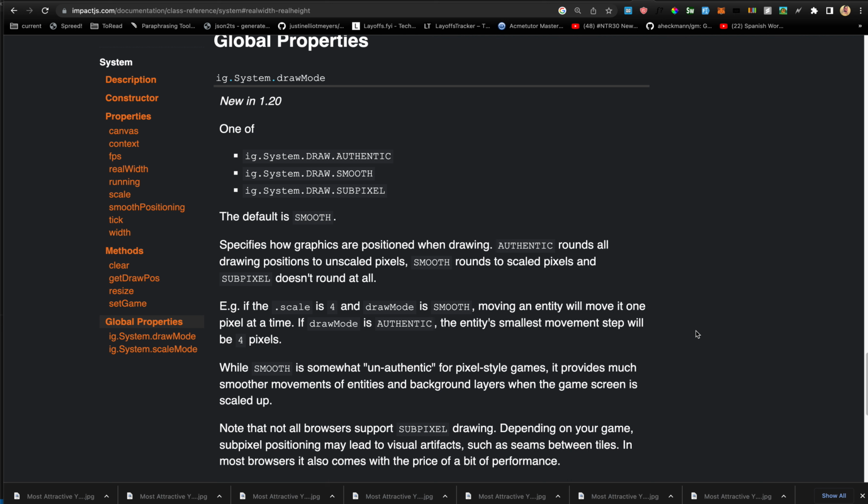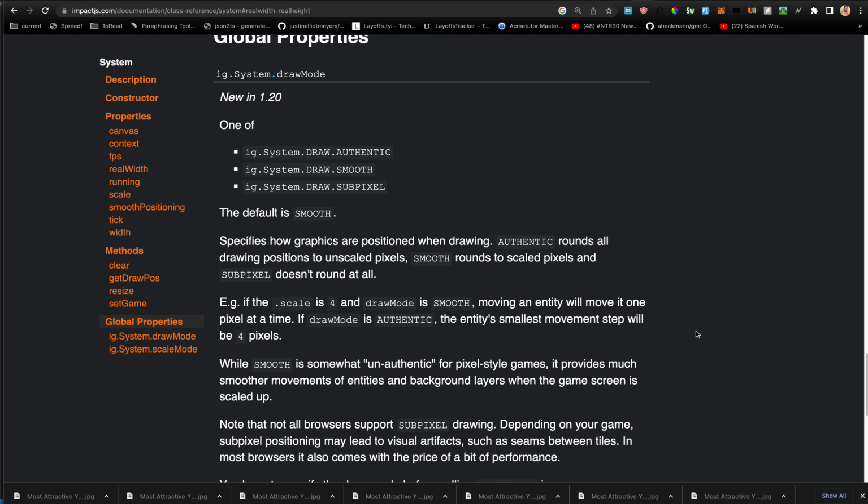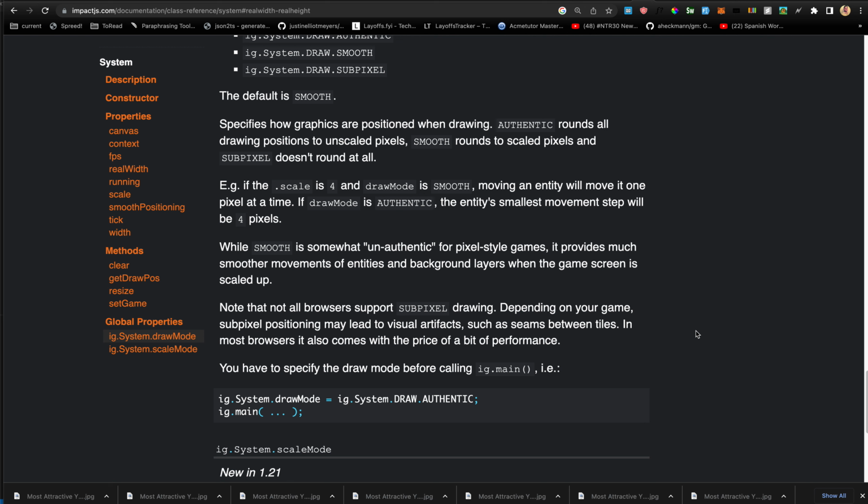Smooth rounds to scaled pixels. And subpixel does not round at all. For example, if the scale is 4 and the draw mode is smooth, which would round to the scaled pixels, moving an entity will move it 1 pixel at a time. If draw mode is authentic, the entity's smallest movement step will be 4 pixels.